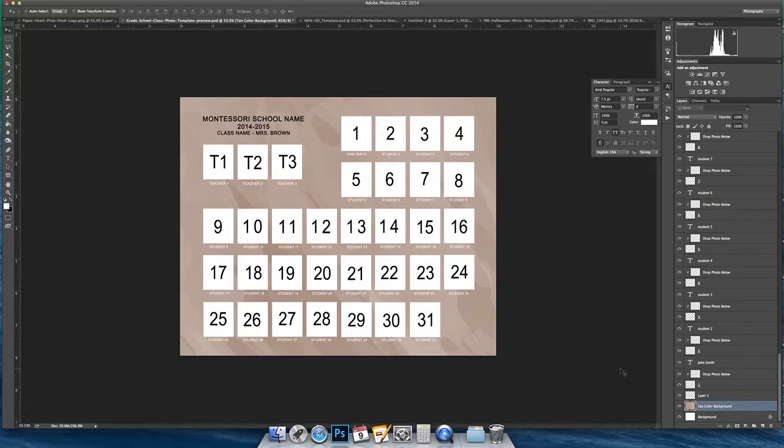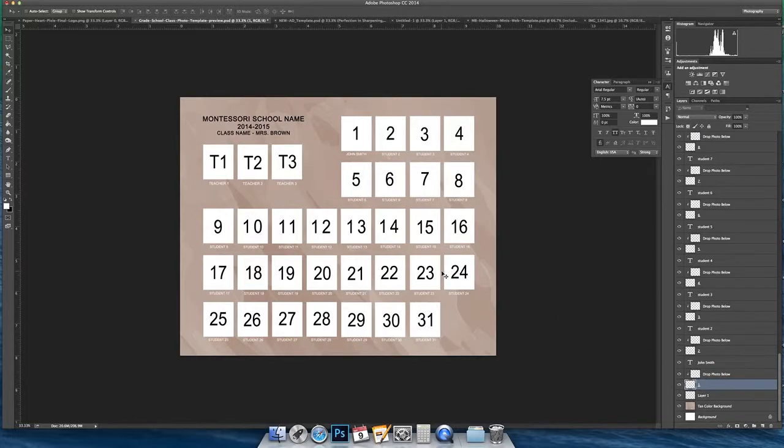Okay, so when you are filling this in, you will have obviously pictures that you need to put in. So the easiest thing to do is click on this, right click on the area where you want the picture to go. I've numbered all of these so that they're easy to find and correlate, so you know where you're going. So this is numbered 1, and if you click on that, it goes right to the layer. And if you click on the eyeball, you can hide it or make it shown.